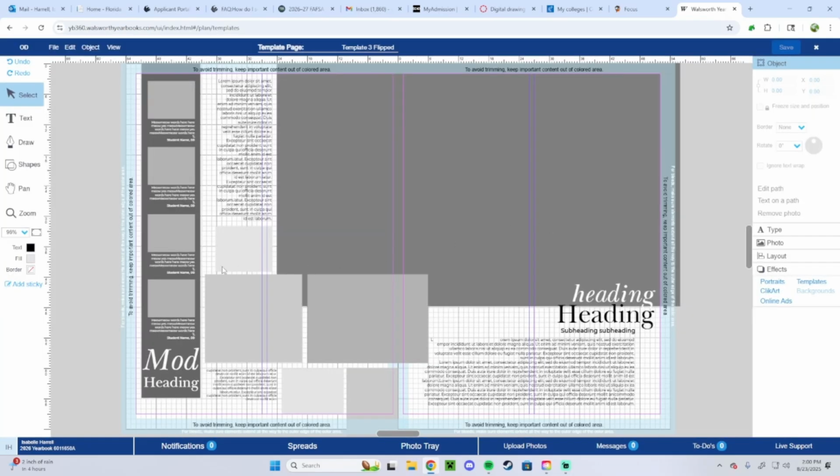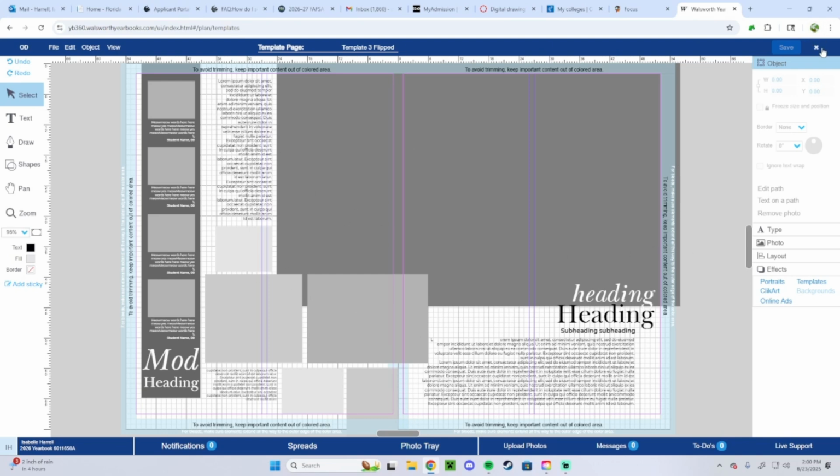Granted, it doesn't have as many pictures on it, but I think this mod and this would be good for a big sports picture. Say something like golf. This could be good for a golf page. You got the interviews with the athletes. You've got a big picture of someone on the field, and then smaller pictures and writing about those in these.